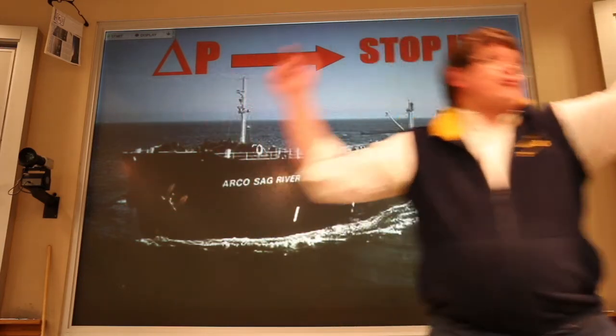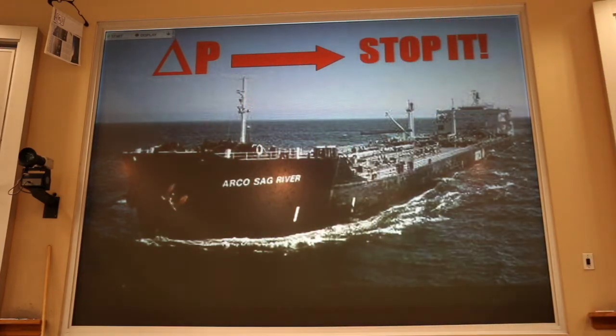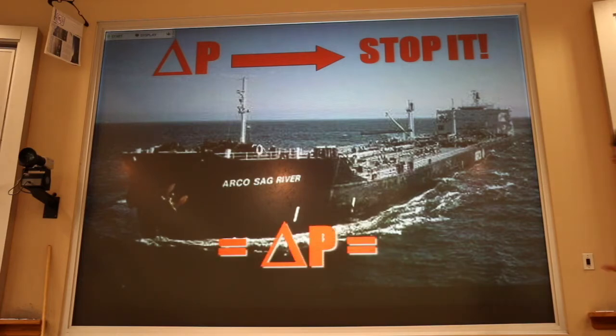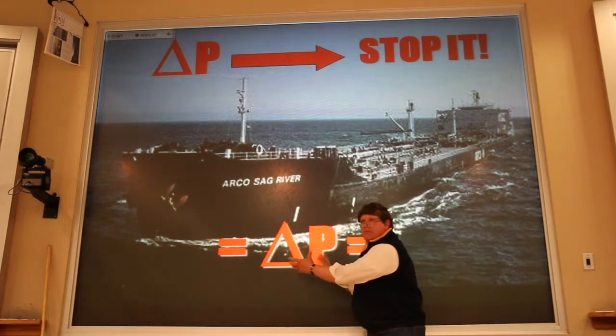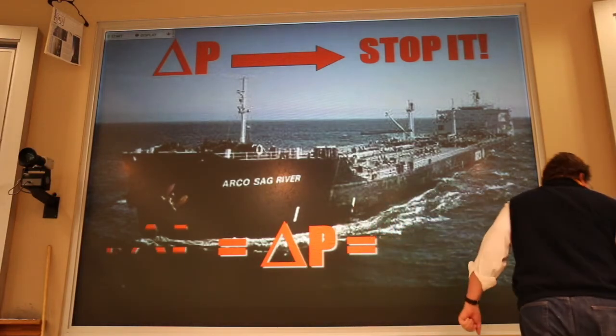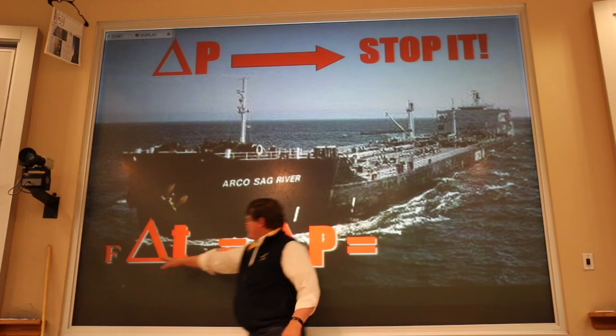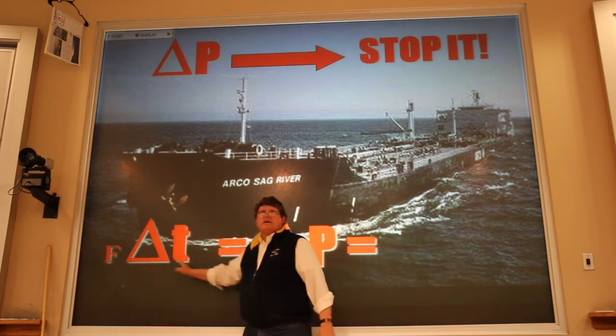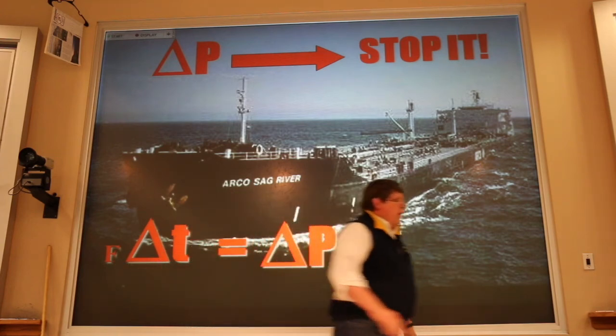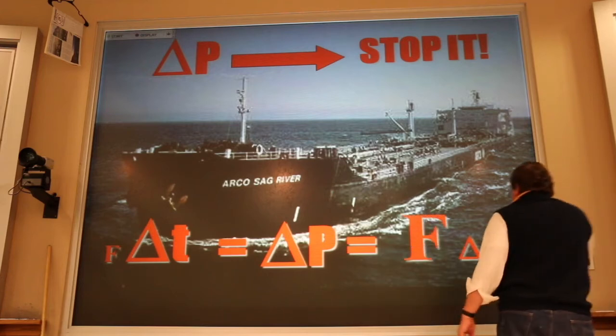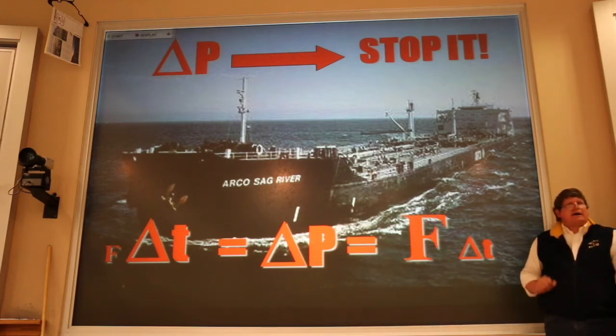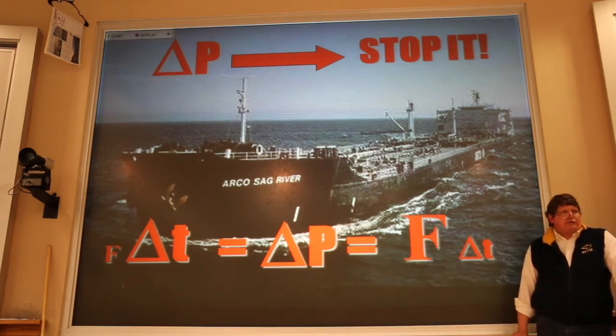How? Just ram it into the dock. 23 seconds and 3 city blocks later, it is stopped. It actually happened down in New Orleans, right there at the marketplace. So here's what the thing is. If you want to change momentum, you can do it with a small force if you're willing to wait a long time. Or you can do it quickly if you can supply a very large force.